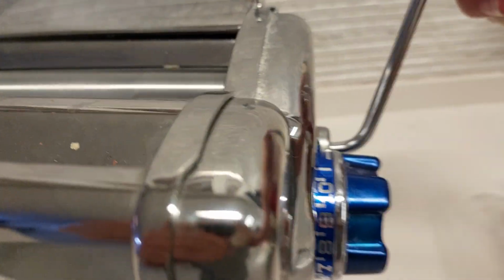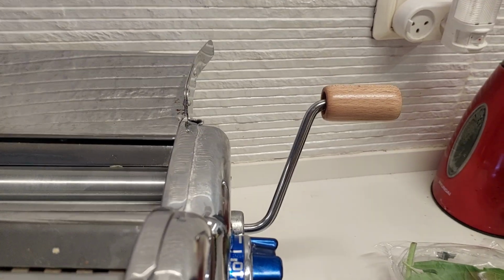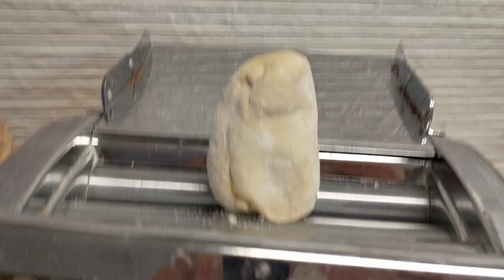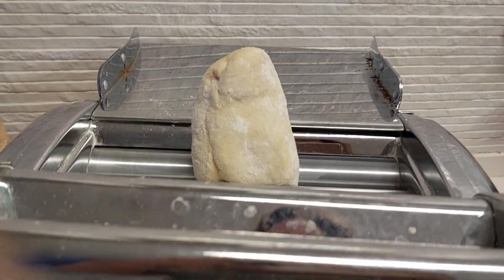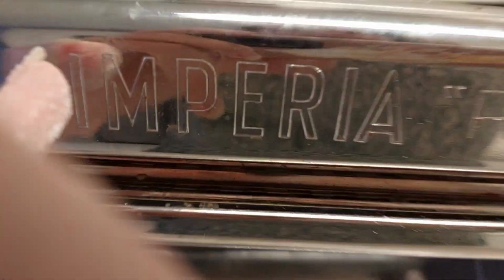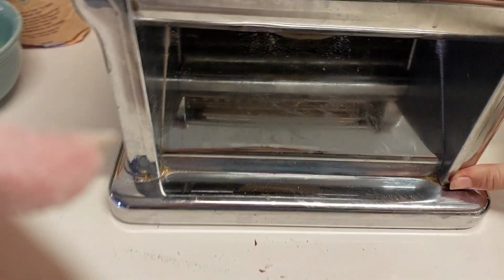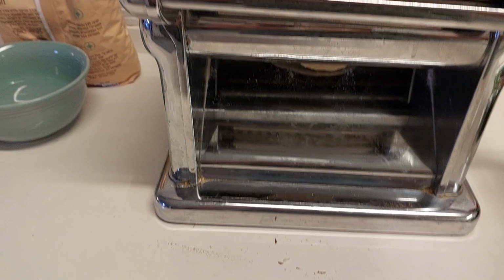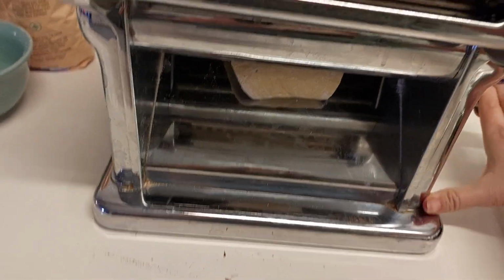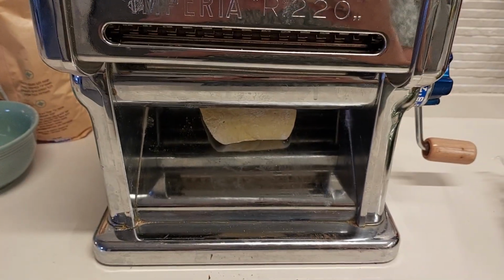So I'm gonna open it to the largest, which is right now what it is. I'm gonna take my handle and put it inside and start twisting it. Oh my god, it's sliding. Okay, I can't do it with one hand, but you have to believe me, it's going up. Okay, I'll show you later what it looked like.